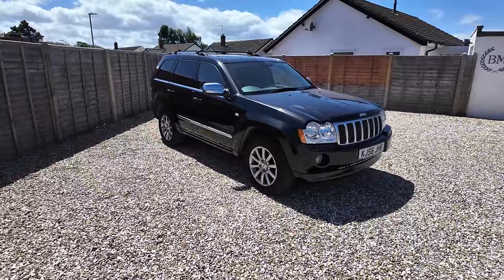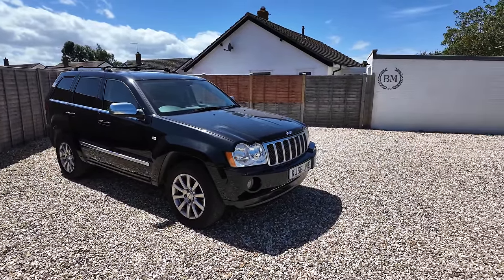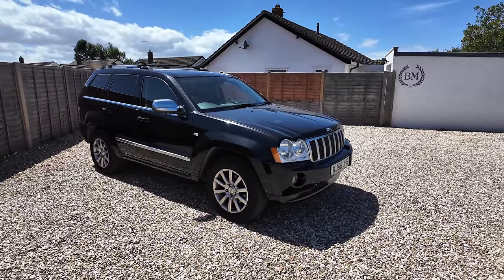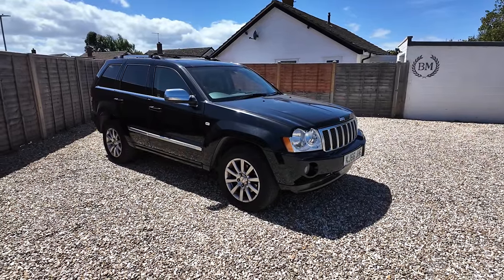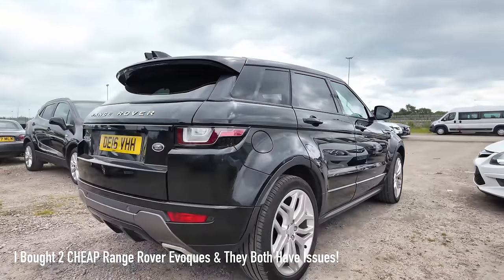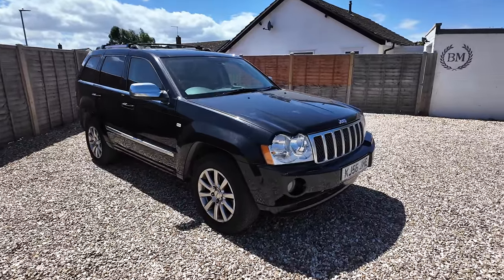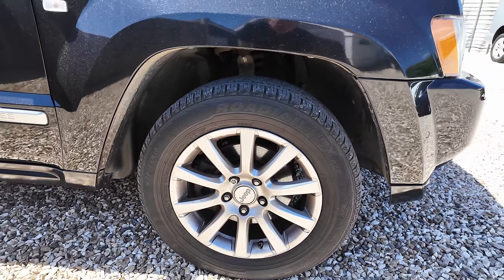So some things I can tell you: it's on 117,000 miles, it's a 2006 on a 56 plate, and it came in part exchange for a thousand pounds. It came against — it was definitely a Range Rover, I can't remember if it was a Range Rover Sport or the black Evoque that you probably saw me buy in another video. We ended up having to put a new DPF on it. That is what they've bought and this is what they've been driving around in.